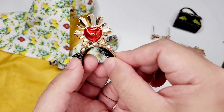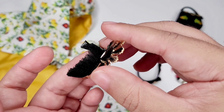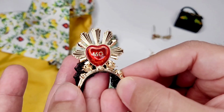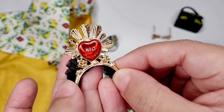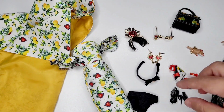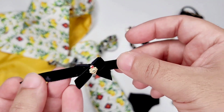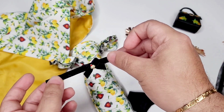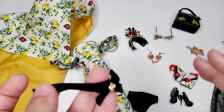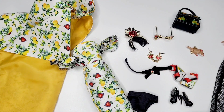Here's her headpiece. I don't know if we can call this a headband, because it's not really a crown per se. Has a little bit of lace here. See the same flowers that we see in the glasses. The MG for the collaboration. It's funny how they're MG and this doll is really inspired by DG. Here's the belt. Love that the belt is a separate item. As you might have seen on the box, it was over the dress, but I love how it can be removed, because I'm going to style it in a different way when I start showing you all the possibilities with all these items.